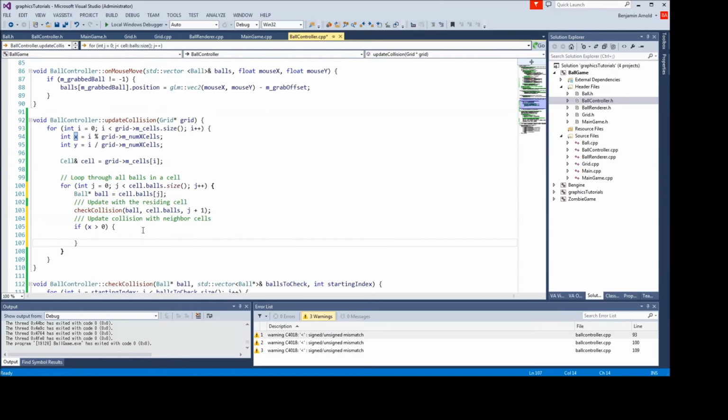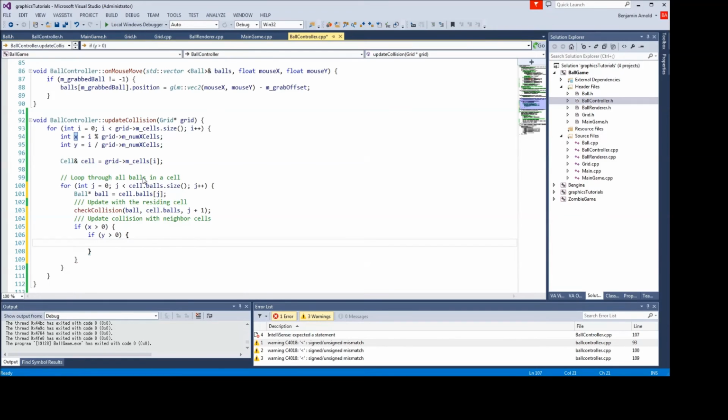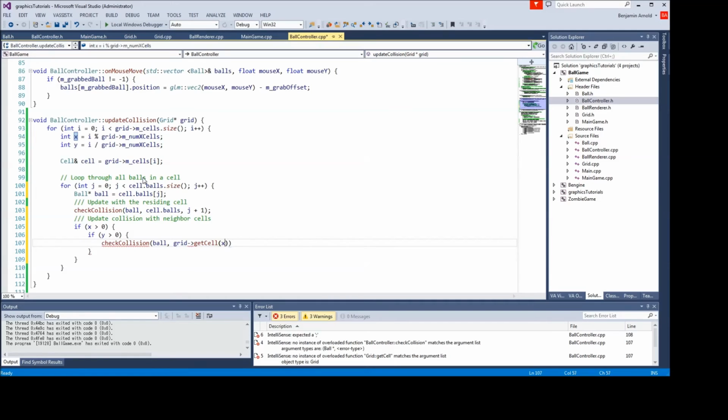So first let's check the left. The top left one will be if y is greater than 0. Then we're going to say check collision with ball and grid.get cell, and the cell we're going to check is x minus 1 and y minus 1. That's the top left.